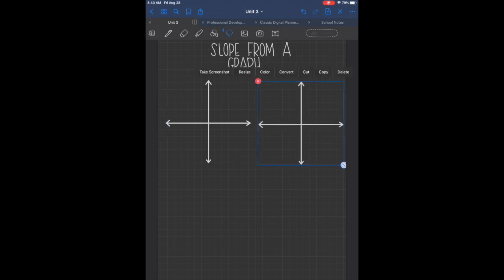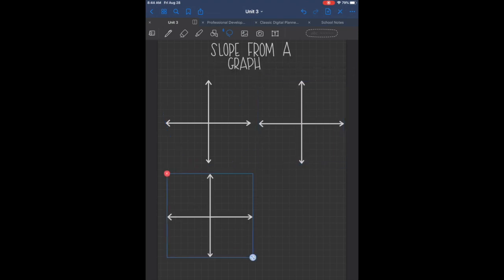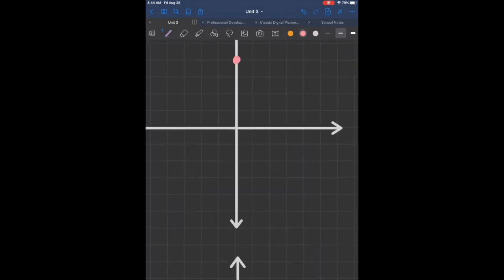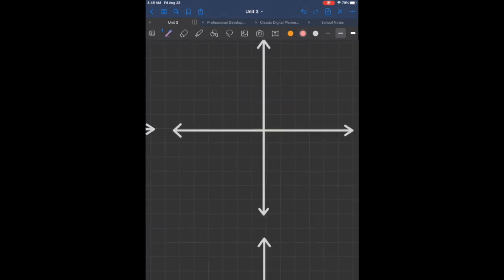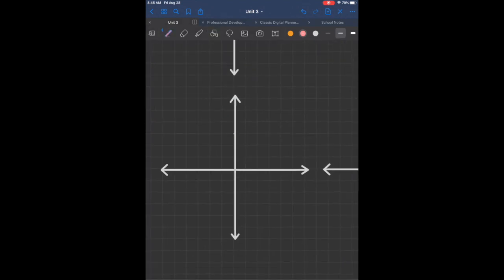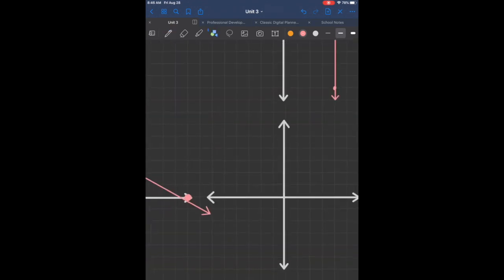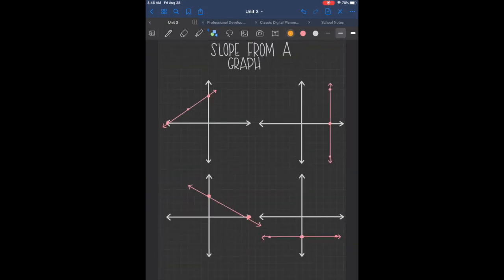All right, so now we're finding slope from a graph. So we're drawing 4 graphs. We're going to practice our rise over run, and y'all are going to watch the slope dude video as well. So just drawing our graphs. You probably have to press pause to copy these down at the end. But make sure you're getting the exact same points.